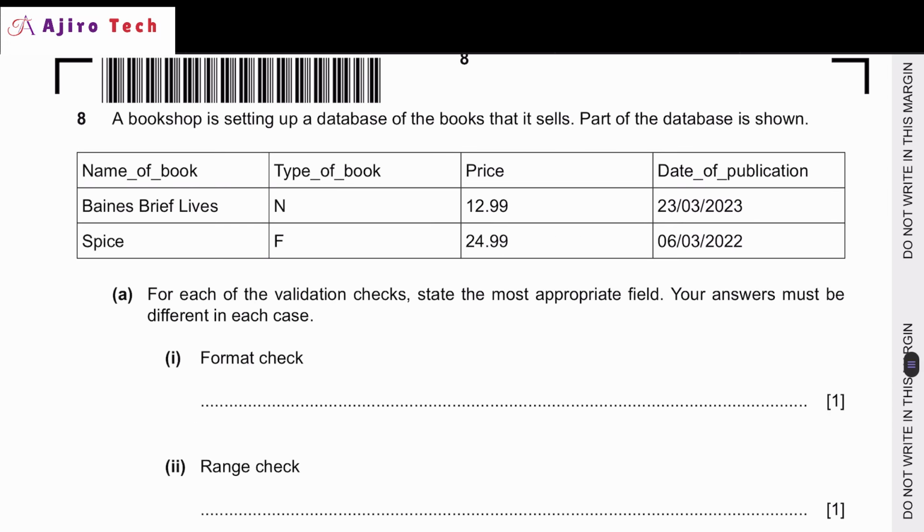A bookshop is setting up a database of books that it sells. Part of the database is shown.